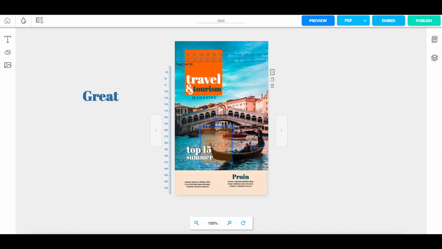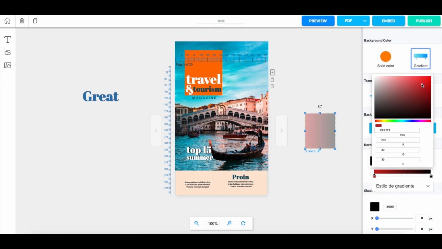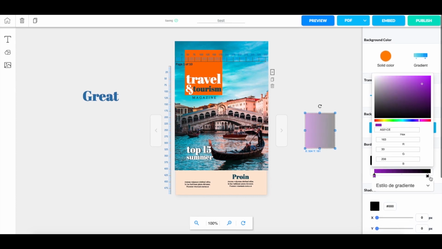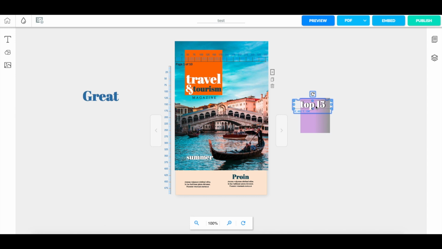Also here we can see that we have images as well as shapes. This is a shape here that we can edit the color of, as well as create gradients. As you can see, I picked red for one color, and then for the other color I can pick something like blue. And here you can edit the gradient and then use this as like a background or maybe an overlay for some words. I can put the words in here and it will create a cool effect.